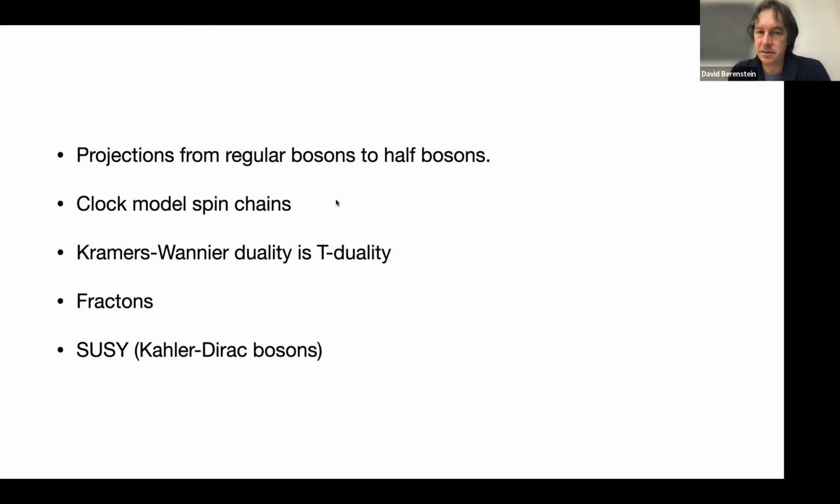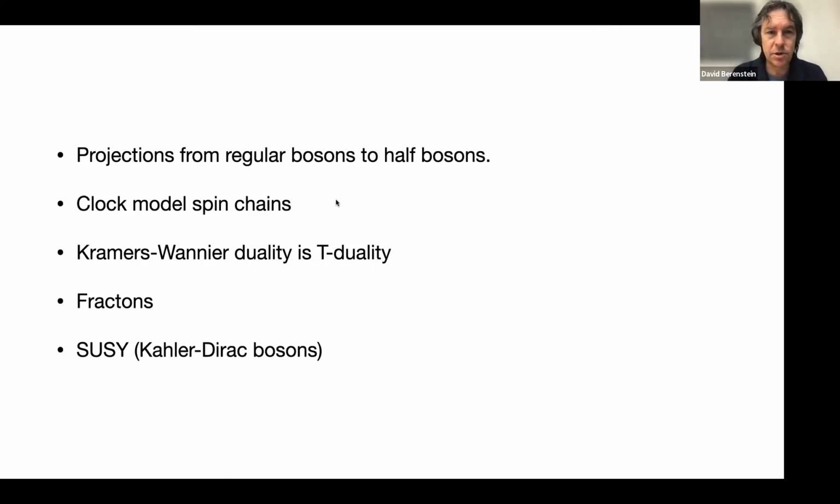And then once I describe these clock model spin chains, which have been around since the 80s, I'll talk a little bit about Kramers-Vanier duality, and that in this realization, it's the same thing as T-duality. And then the non-invertible symmetry is both Kramers-Vanier duality and T-duality. And then I'll go into some generalizations to higher dimensions, fractons, and then supersymmetry if there's time. And then that's the plan for the talk.